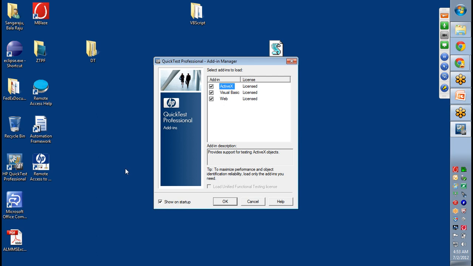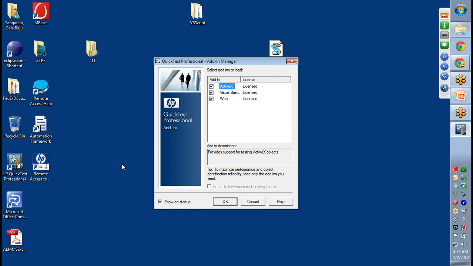While installing, you can select which add-ins you want and install them, but I suggest you don't install unnecessary add-ins. You will get so many add-ins like .NET, Java, COBOL, SAP, Oracle, for so many development environments available in the IT industry, and you will come across each and every one.